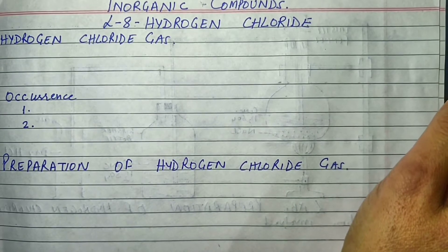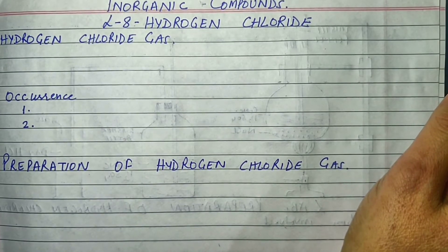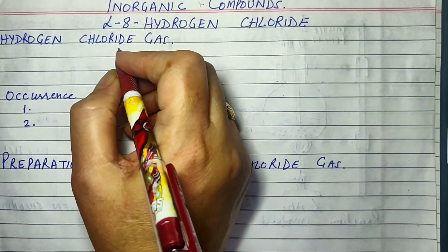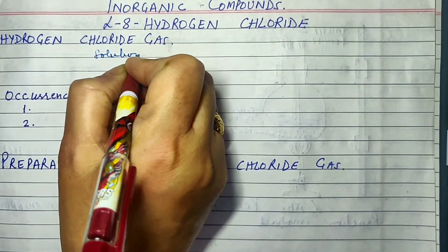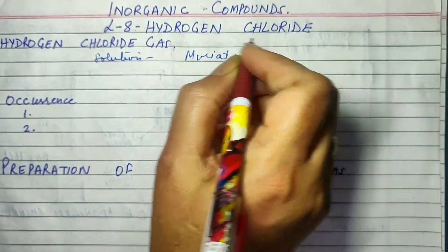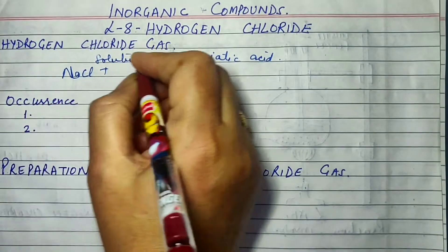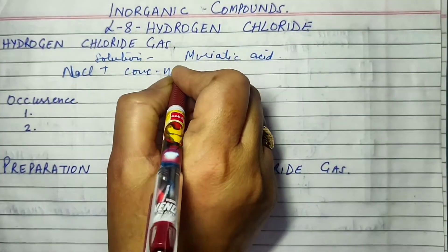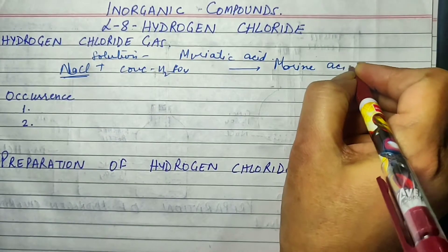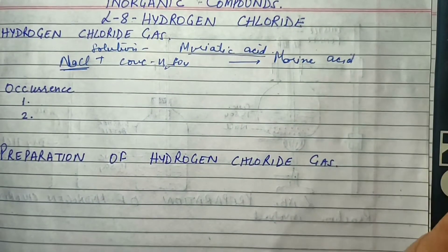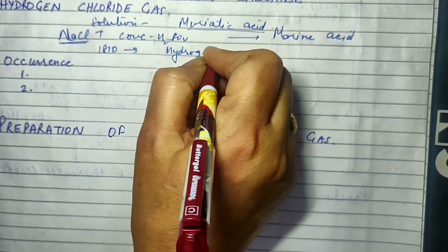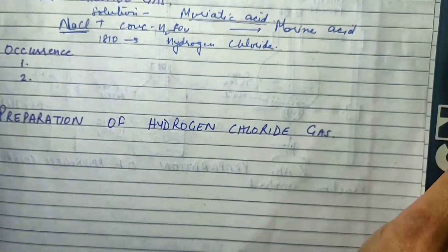Good day children. To continue with the syllabus, today we are going to begin with inorganic compounds. The first one is hydrogen chloride, which is lesson 8 in your book. Hydrogen chloride gas — its solution was initially known as muriatic acid. It was first prepared from NaCl and concentrated H₂SO₄. Because this is a marine product, it was initially known as marine acid, later referred to as muriatic acid, and then around 1810 its composition was studied and it was given the name hydrogen chloride.